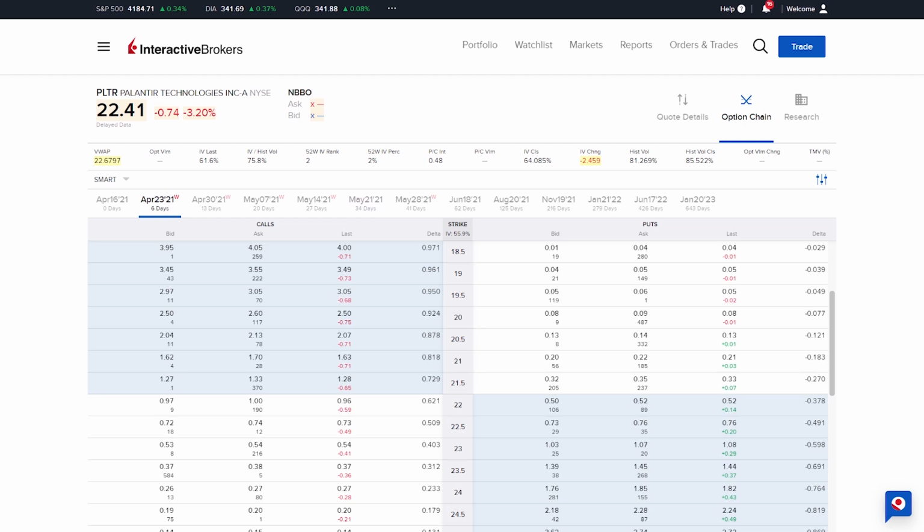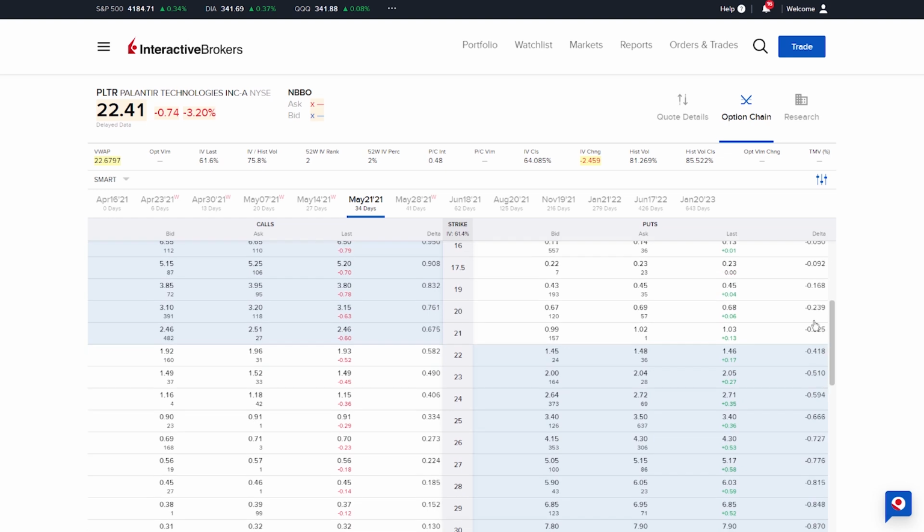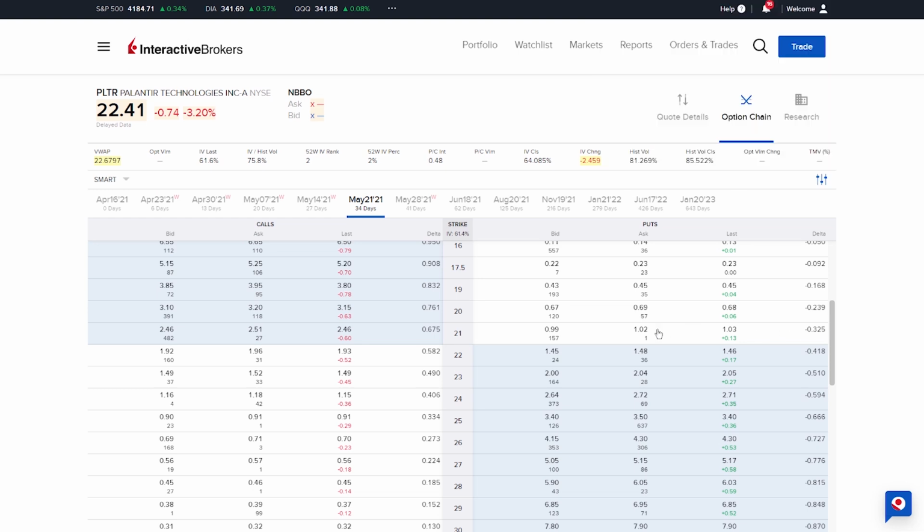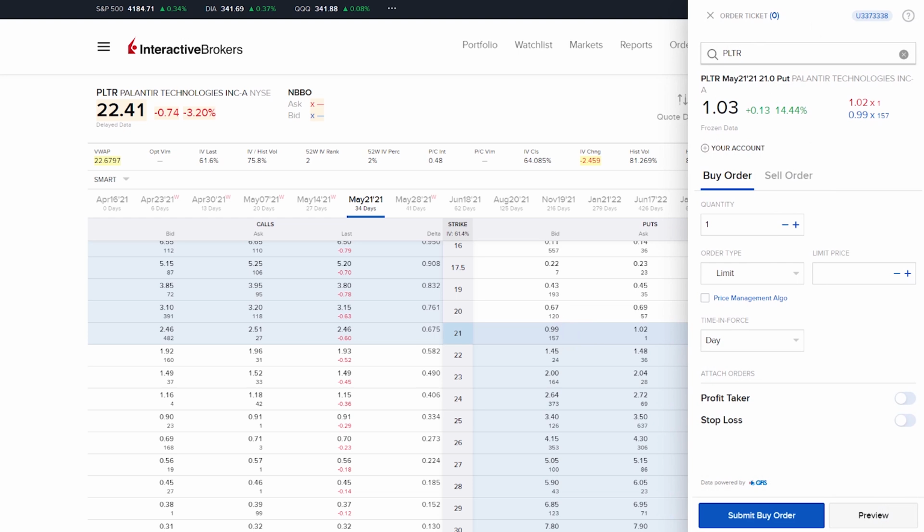The recommended safe way to sell options is to choose options with 30 to 45 days to expiry. So let's start by choosing maybe May 21st. Then people also recommend selling options at around 0.3 delta. They found that options with 0.3 delta have a 70% chance of expiring worthless. It has just the right amount of risk versus reward, perfectly balanced as it should be. So we will go ahead and choose the option that's nearest to 0.3 delta.